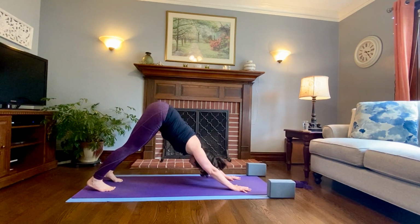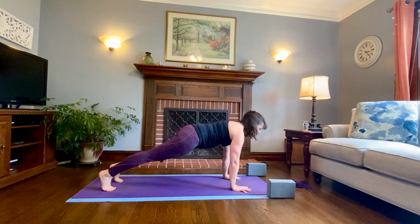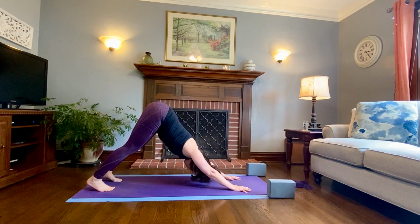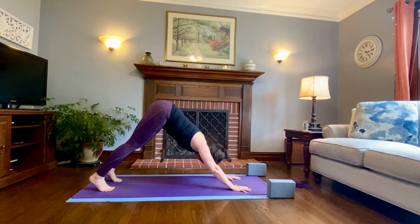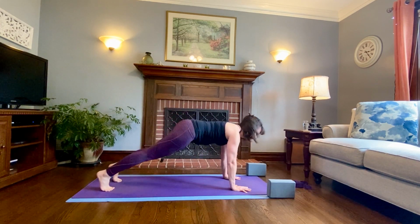All right, we're going to flow between those two with our breath. So when you inhale, stretch it out to plank. Exhale, fold it up, stretching your sit bones to sky. We'll do 2 more of these.